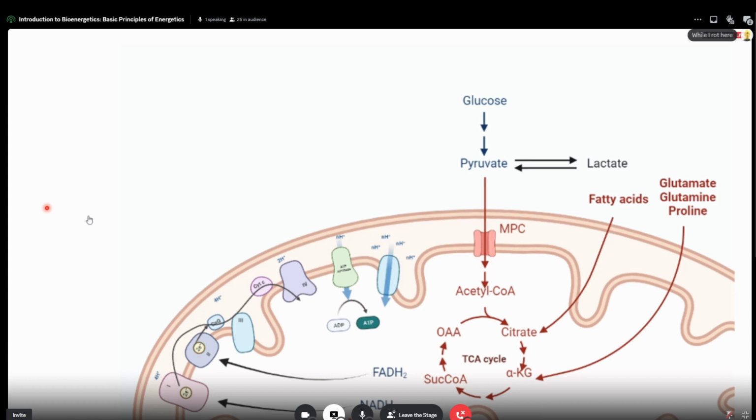You have the ATP synthase, which uses the protons to make ATP. This is known as coupled respiration. So that's what we want to happen. We want a lot of ATP, we want a lot of coupled respiration to happen. And if it is transferred through other proteins or other ways, you can have proton leak through various ways. It is known as uncoupled respiration because the dissipation of the proton gradient is now not linked to the generation of ATP. So you basically have coupled respiration, which is the dissipation through ATP synthase, and uncoupled respiration, which is basically any way where you can have a leak of protons through the membrane.